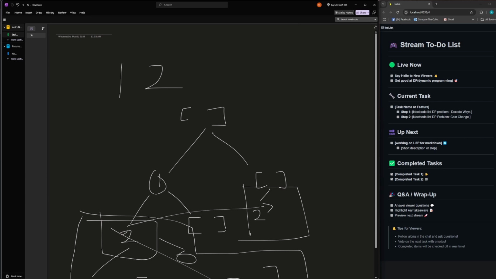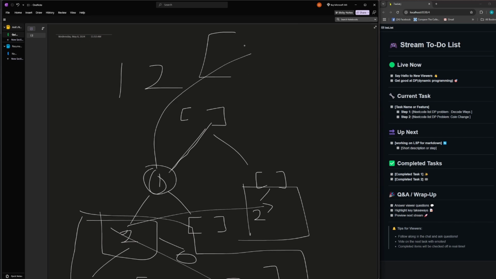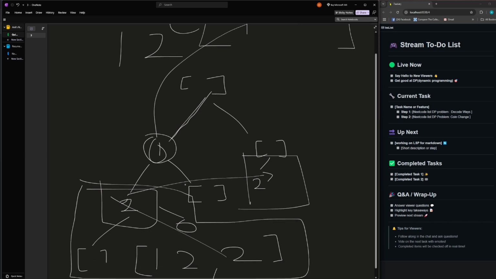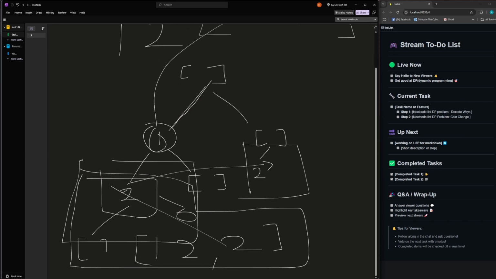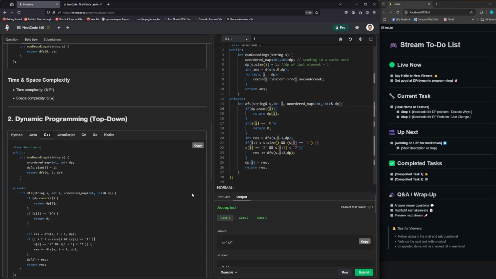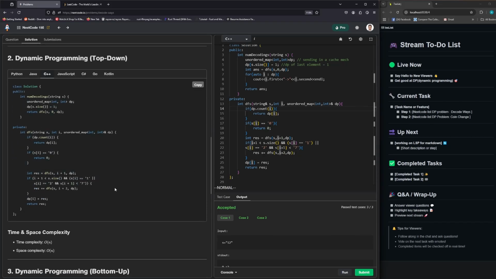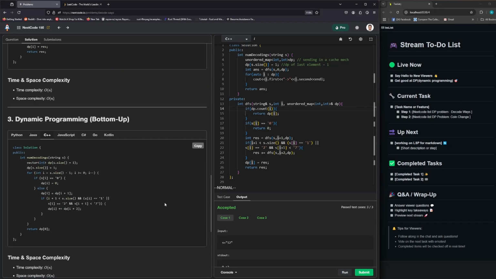So every time I walk in, I have my cache set up. If this already exists inside the table cache, then don't recompute the subproblem. Okay, what is the bottom up approach for this thing?